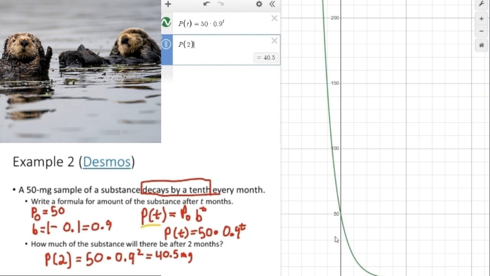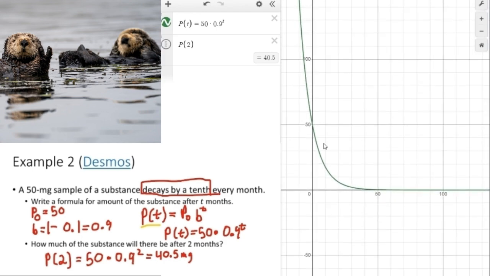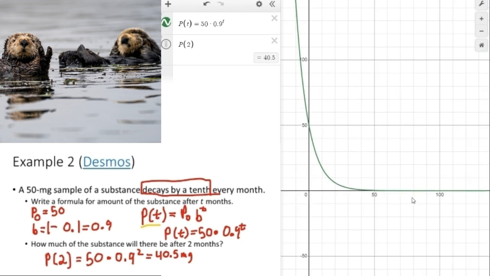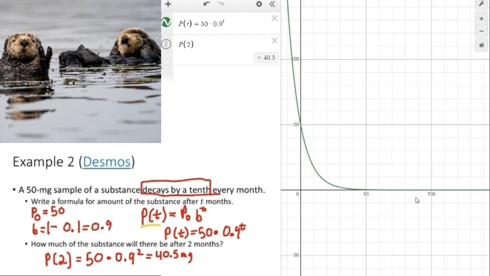Notice in the graph for decay, as we see here from the function we graph, P of t, we can see that our exponential decay model decreases as t gets larger. And it does get closer and closer to 0, but will never cross 0. That's because there's always going to be a substance there, and that substance will just keep losing substance, but it'll never actually completely go away. There'll still be a little bit there that will still be able to decay.